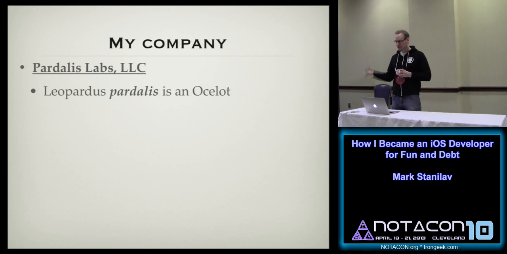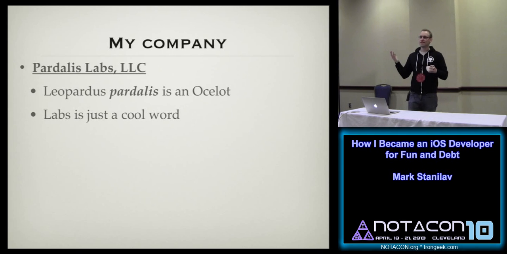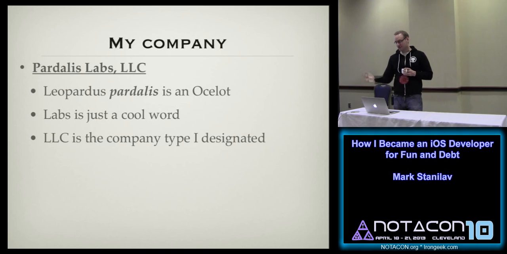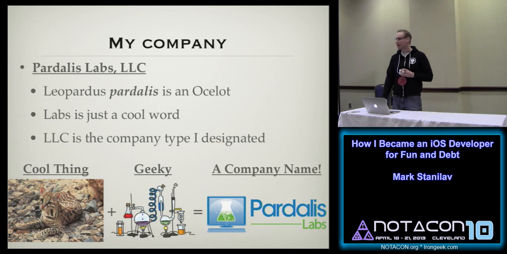So the Pardalis comes out of the Latin for the ocelot, basically. Labs is a cool word. You got Puppet Labs, you got Detroit Labs, you got blah, blah, blah labs, right? Labs is just a good generic tech word. LLC is the designation I took for my company, right? So pretty quickly comes together. So you get cool thing, you get geeky, and you get a company name.